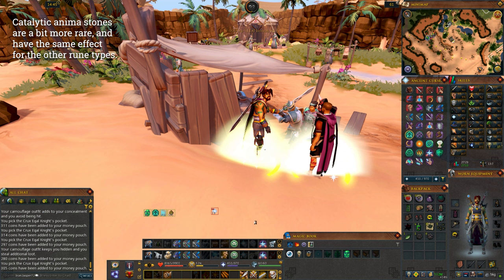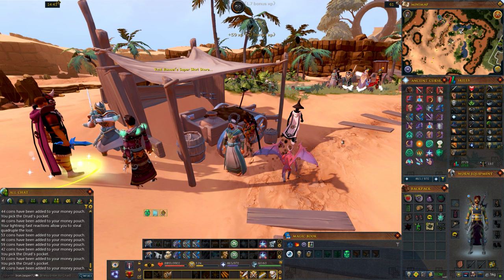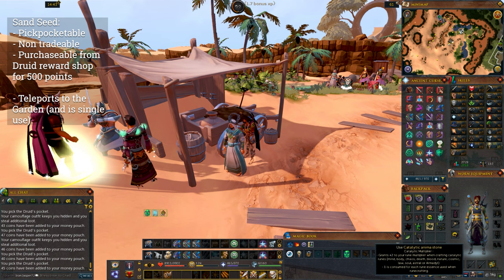These are tradable, and Jajex has stated that these stones will be added to other drop tables in the future, but for now, it looks like pickpocketing these new druids is the only way to get them. I have no idea what prices are going to look like in the future for these, but it should be interesting to see. Also, you may pickpocket sand seeds every now and then, which is a consumable that teleports you to the Kharid Garden. These do not appear to be tradable, but they are also purchasable from the druid reward shop for 500 points.